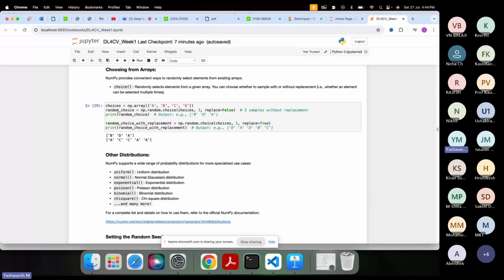That's given by the command np.random.choice with a choice of 3. If you set replace to false, then you get this. At most, you can print the size of the array. Now, when you say replace is equal to true, you can print any number of entries, right? 5 entries: A, C, C, A, A.